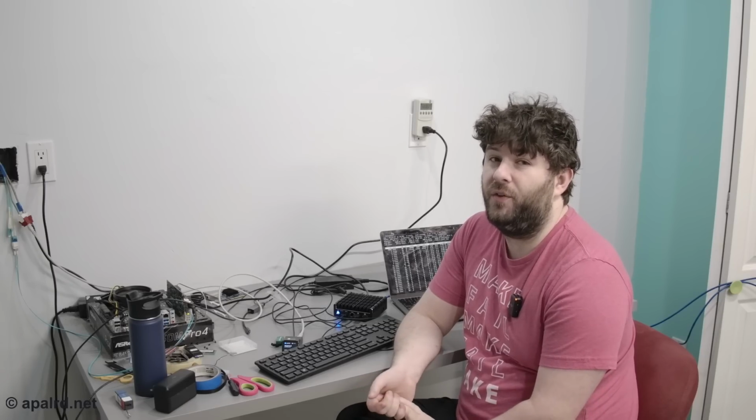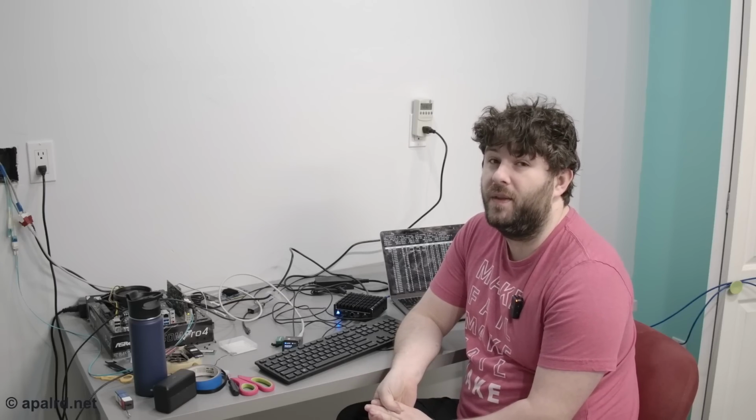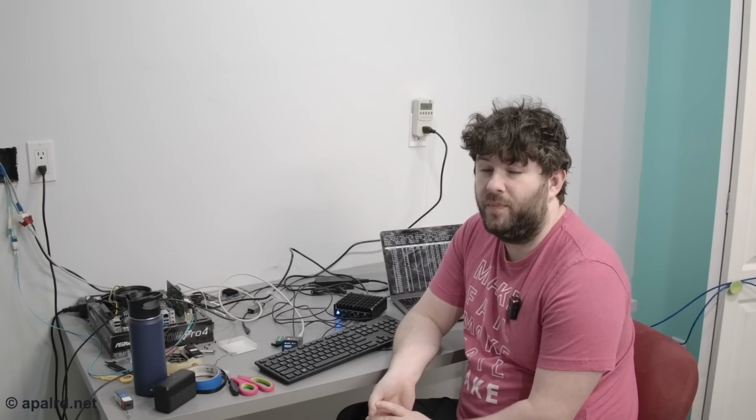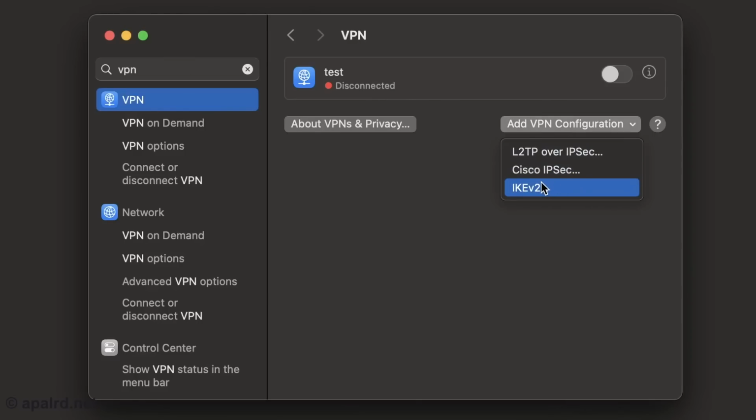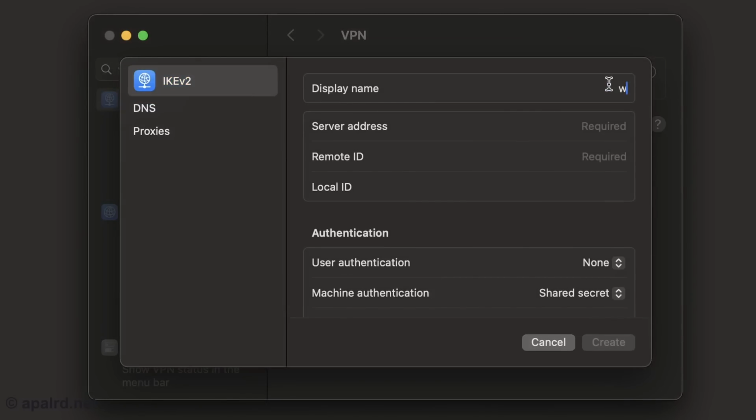But anyway, there is another VPN solution that is even easier to set up for clients than WireGuard because it's built into every modern operating system. It's a lot more work to set up for admins because it's a huge pain to set up, but that's IPSec. Just to prove how easy it is, I'm going to go ahead and set up the client here right now, live, no cuts.